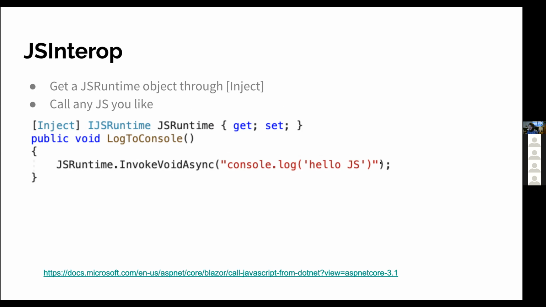So you can just, in that string, write inline JavaScript, but it's a pretty horrible place to write JavaScript, just in a C# string. What you're more likely going to do is have a function name for some JavaScript that you've written. So as well as running your own code, this is also how you get into libraries.